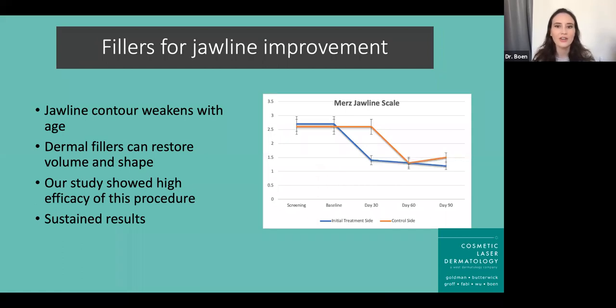And next, we do a lot of filler and neuromodulator studies. And a lot of these studies are our own ideas that we wanted to test and prove in an evidence-based scientific manner. So about 2 years ago, jawline filler became really popular. And so I wanted to do a study to show how to do this safely with a newer technique. And we used, in this case, calcium hydroxyapatite to restore the contour of the aging jawline. And we found that we decreased the wrinkles by using this technique, and it lasted even up to 90 days, which was the duration of our study. And for reference, the lower number is less wrinkles, so we wanted a decrease in this chart here, and had great results. And this was presented in October in one of our ASDS meetings.